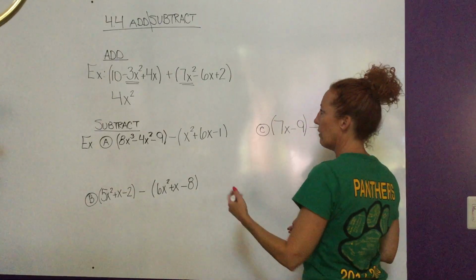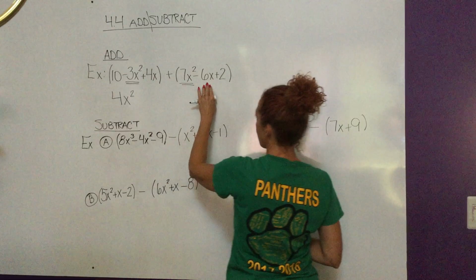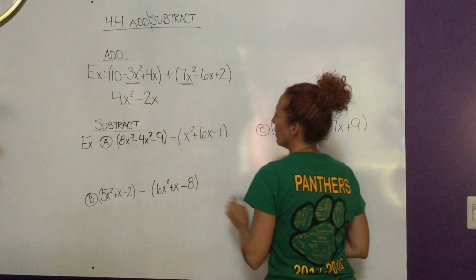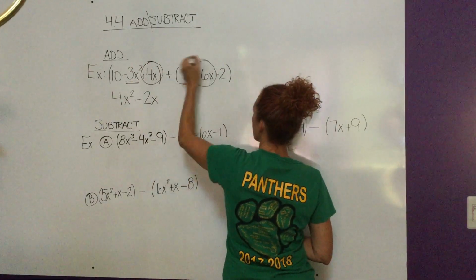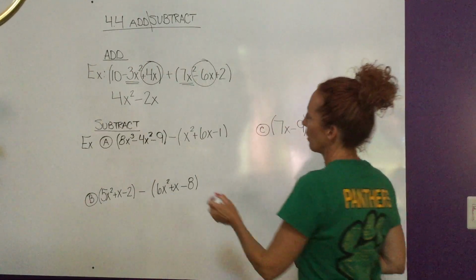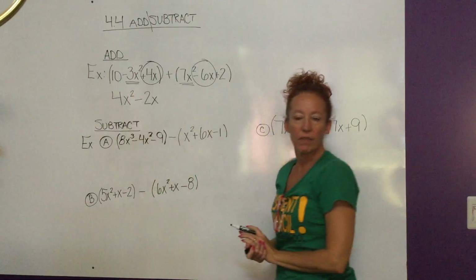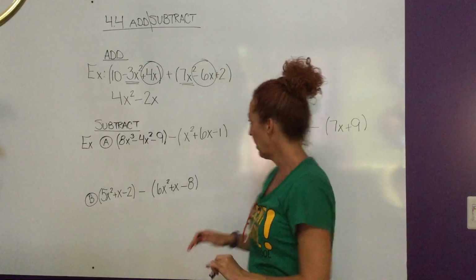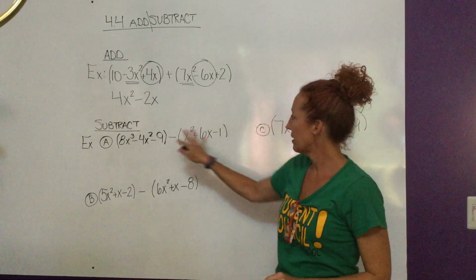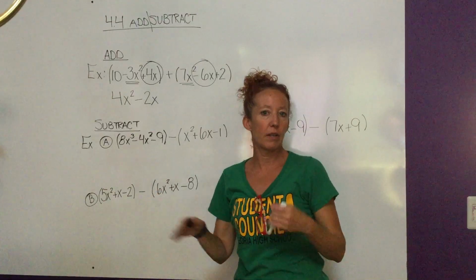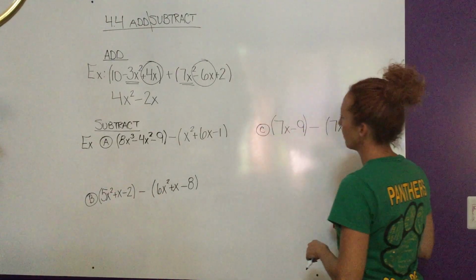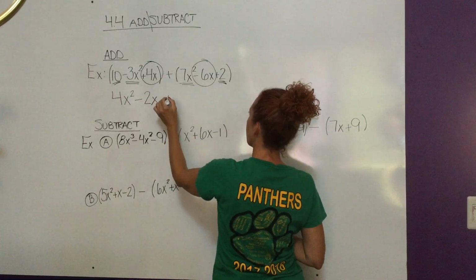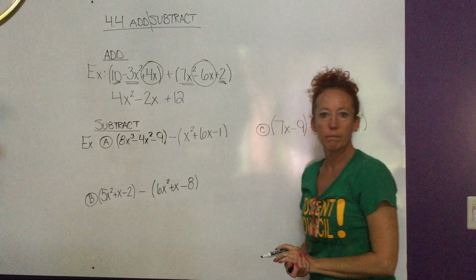And now I go down a degree and I say this is 4x and this is -6x, so that is -2x. And you can circle those if that helps you. You can cross things off once you use them if that helps you so you don't forget any terms. This is actually take 2 for me for this video because this one I didn't use the same exponents intentionally, and then I kind of tricked myself as I was solving it up here on the whiteboard. All right, so 10 and 2 make 12, and that's it, final answer.